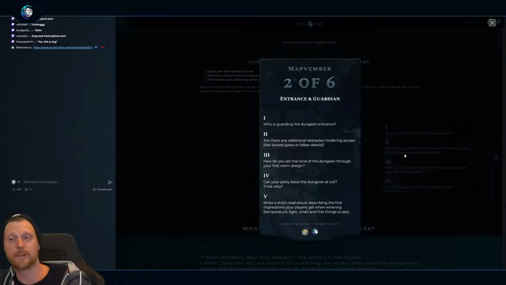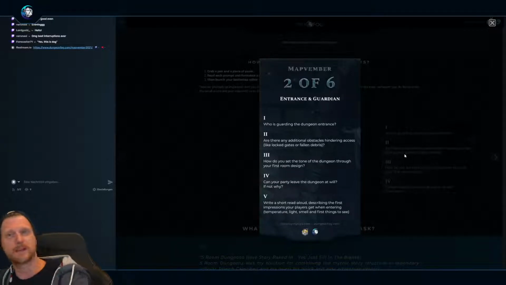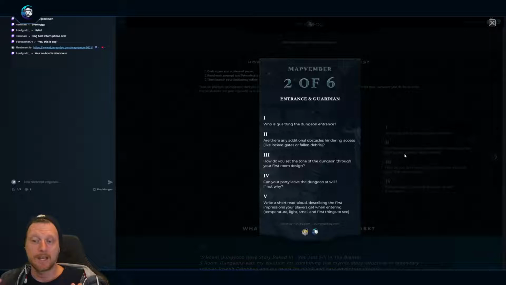Prompt collection number 2 is about the first room of the 5-room dungeon concept from John Four, and that is the entrance and guardian. So questions there would be who's guarding the dungeon entrance, or why has no one else plundered this place before your party arrived here? There are then different ways you can react to that, and this is exactly what November is about, to prompt your inspiration. Are there any additional obstacles hindering access? How do you set the tone of the dungeon through your first room design?